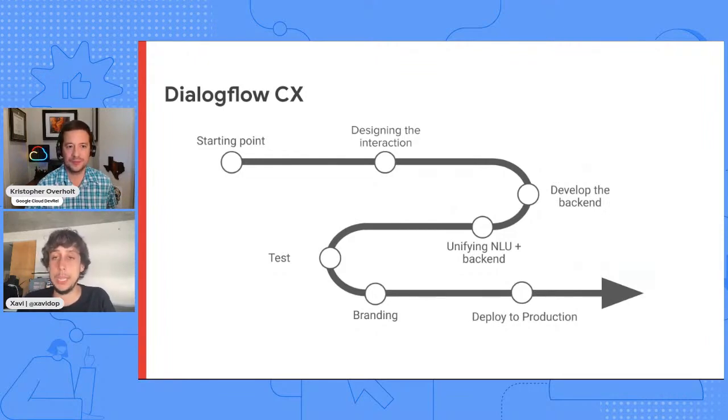Okay, an agent should have branding to be more personal, basically. And then deploy to production. In Dialogflow CX, you can create versions, and you can deploy those versions into different environments. One environment could be staging to test with some beta users, and another one could be prod, to release that to production, basically. So you deploy that in multiple environments, which is very important, and it is a best practice in software development and also in the conversational AI ecosystem.